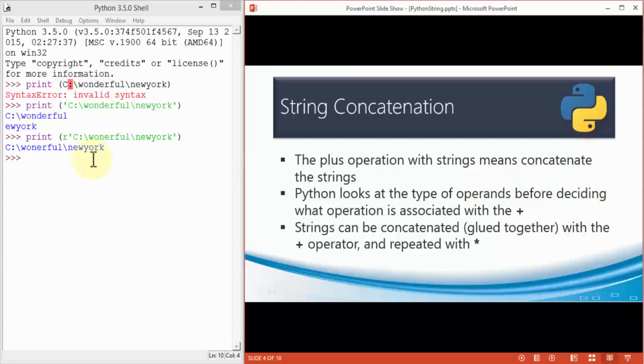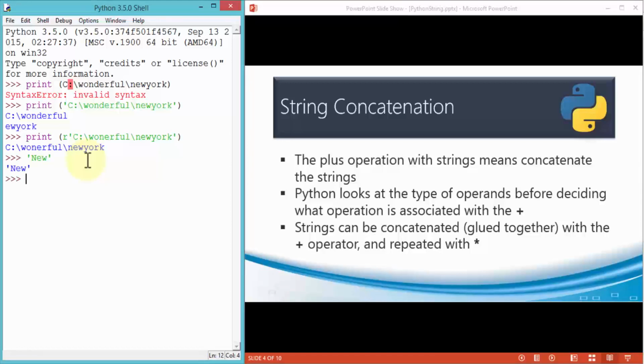So for instance, if I were to have a string such as new, if I were to just hit enter, obviously it's going to type the string. But if I do something like new as one string and then York as the other one, it's going to type New York.